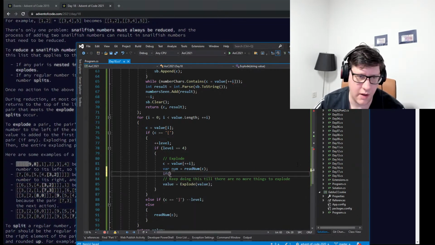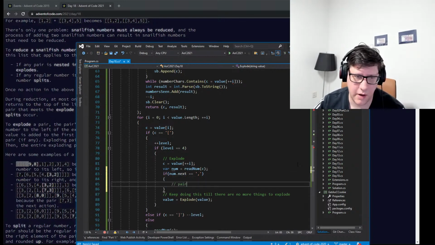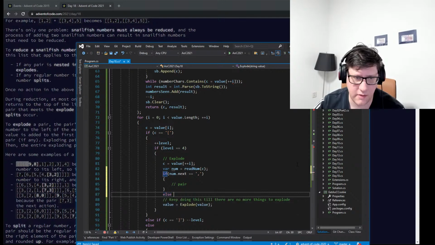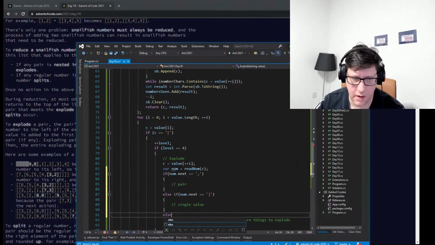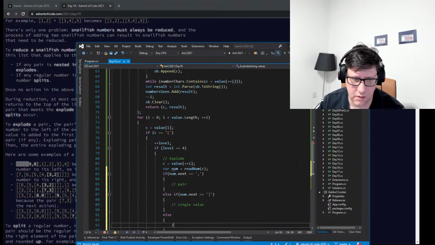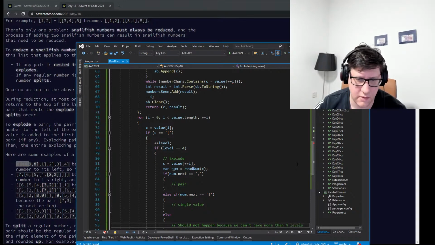Okay, and then we do if num dot next is comma, pair, else if num dot next is close, single value, else should not happen because we can't have more than 4 levels.